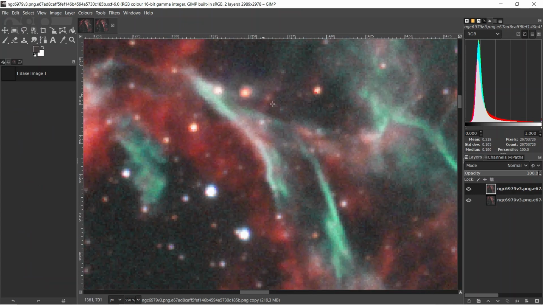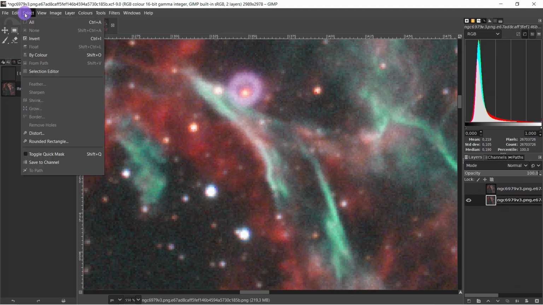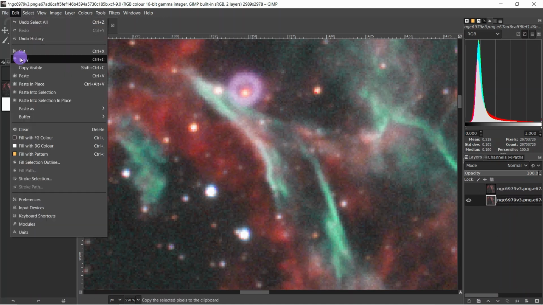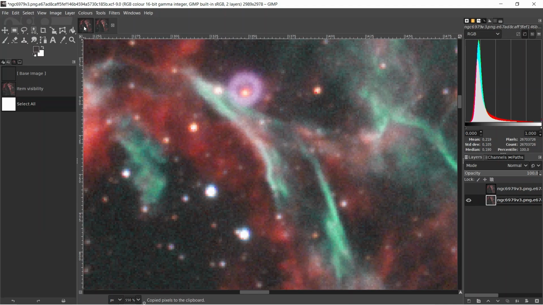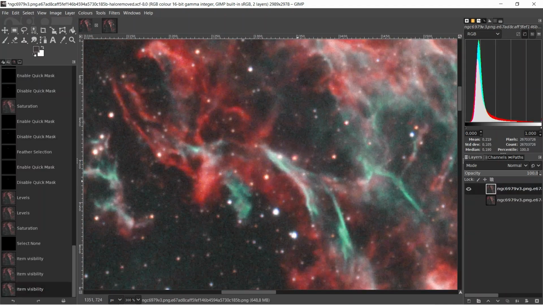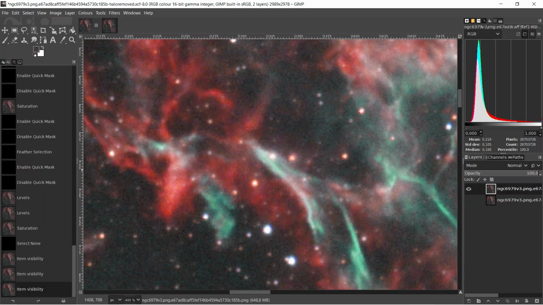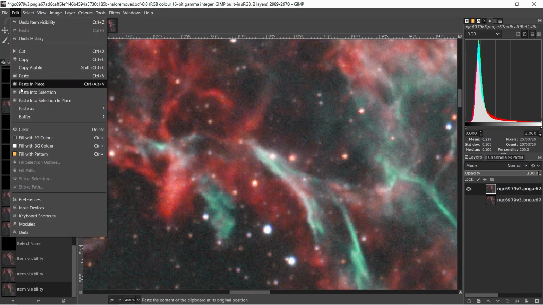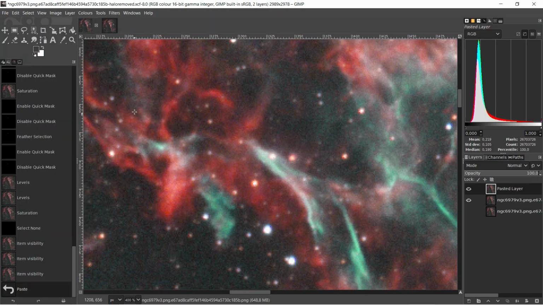This is the original file with the halo. So I will select all, edit, copy, switch back to the image I was working on, and I will edit and paste as new layer. There we are.